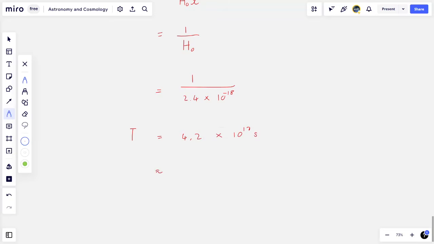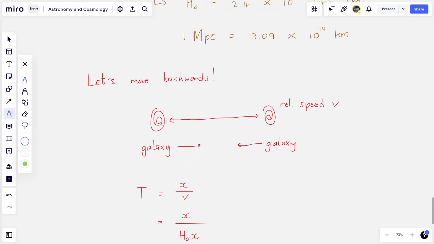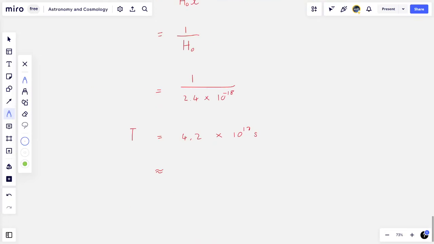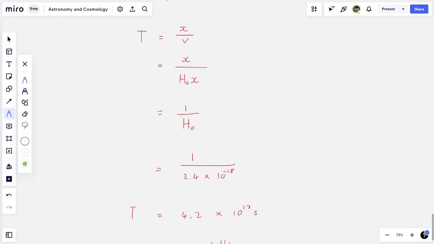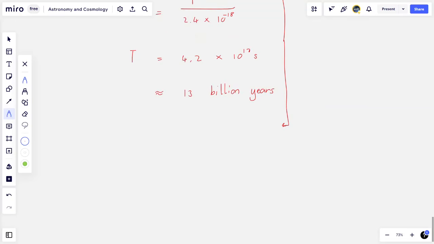What does that mean? That means that these galaxies, in spreading apart at a speed v, have, very roughly, been traveling for 13 billion years. That means, as we understand it, the Big Bang happened 13 billion years ago, which means this value, t is 1 over H naught, is a very important equation. It tells us the age of the universe. So 1 over Hubble's constant gives us the age of the universe. Although this is very rough, current calculations tell us that the universe is more like 13.8 billion years old, but even still, 100 years ago, to get measurements as accurate as this is quite impressive.